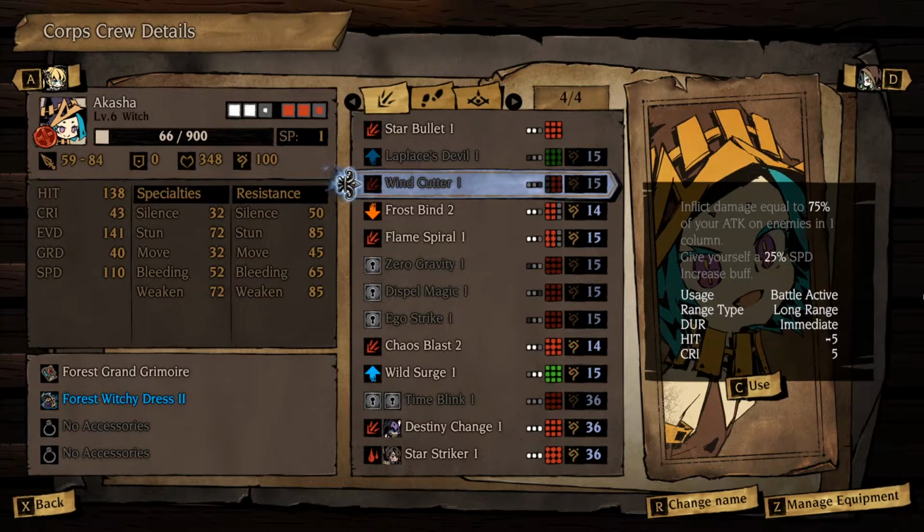Her next ability is called Wind Cutter. This inflicts damage equal to 75% of your attack on enemies in one column, and gives yourself a 25% speed increase buff. This can be used in the middle or back column and will affect all enemies in either the middle or back column. This is a good ability.